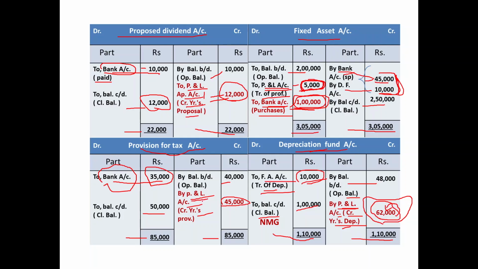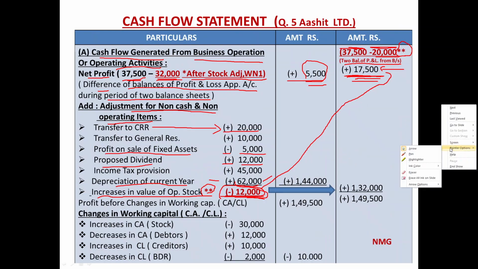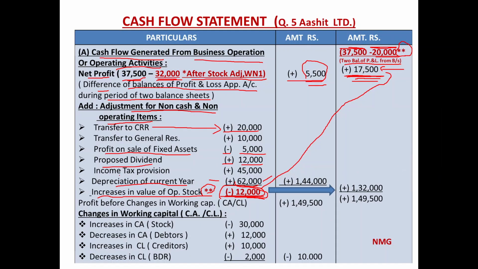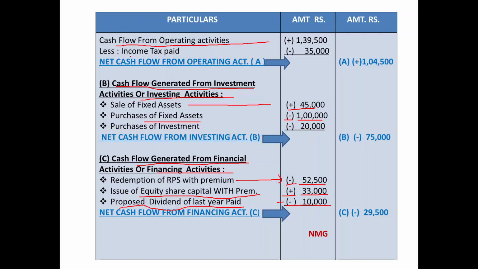This title came profit and loss as a non-cash item will be added back under title A. Let us report it. Title A, income tax provision of the current year, being a non-cash item, income tax provision plus 45,000. Then payment. Under title A as a last and separate item, when you decide the cash flow from operating activities, after that you have to do this last separate reporting: less income tax paid minus 35,000.